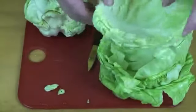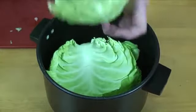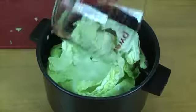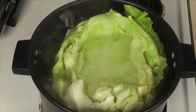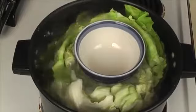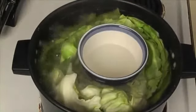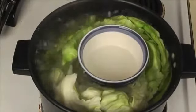Wash each leaf to get the dirt and gunk off and place them into a pot. Then fill the pot until the leaves are submerged and set it to boil. If you want to add a little bit of extra weight, just add a very small bowl in there and you can even add water to give it a little more heft to get it all submerged. You're going to want your cabbage to boil for about five minutes — you don't want to get your cabbage leaves soggy, just so that they're a little bit more pliable.